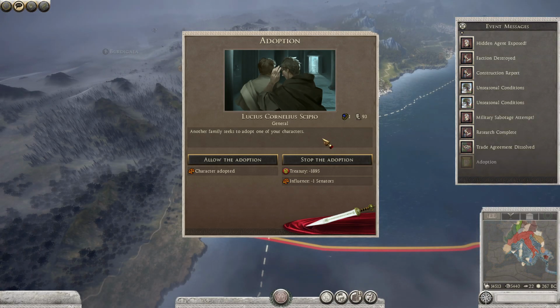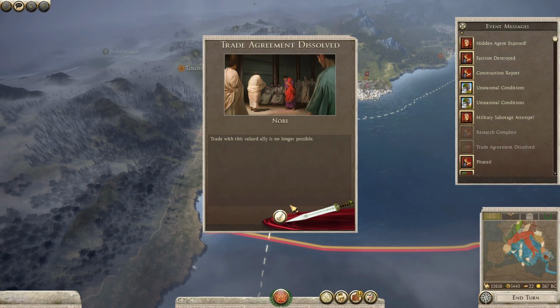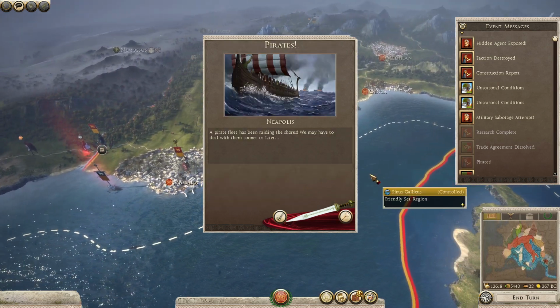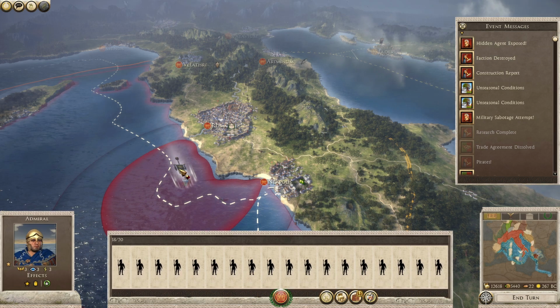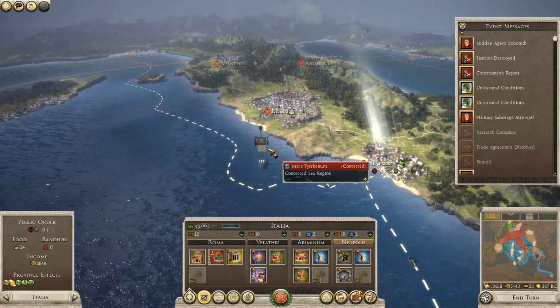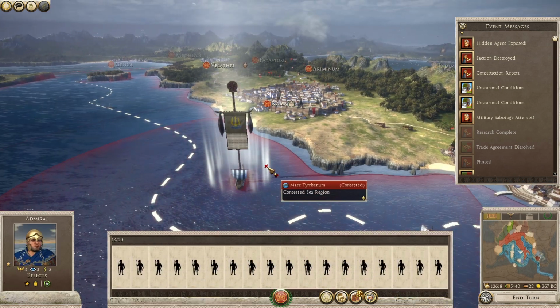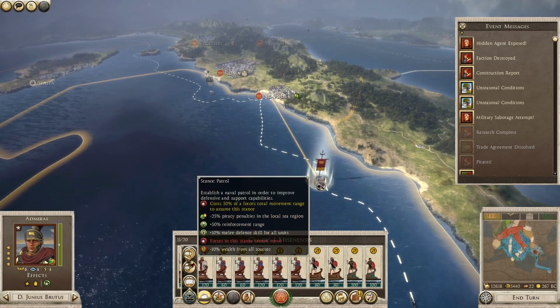Right, what have we got? So I need to pay to stop the adoption. Yeah, I don't want to lose Scipio. So we'll stop the adoption there. Neapolis have got pirates. What? Since when is this a thing? An 18 stack? What's going on here?